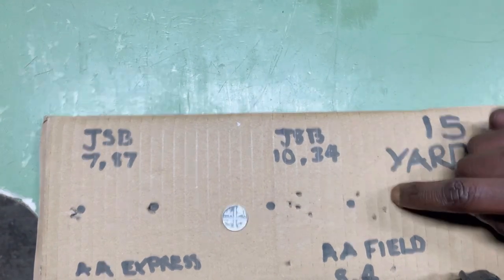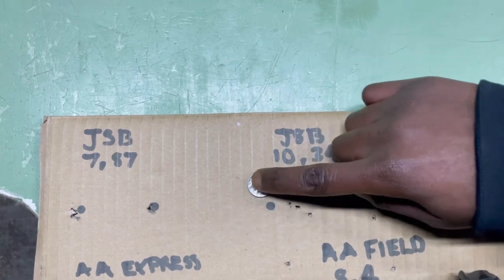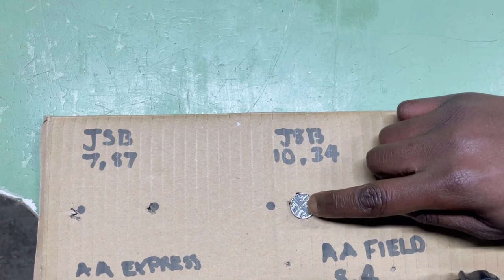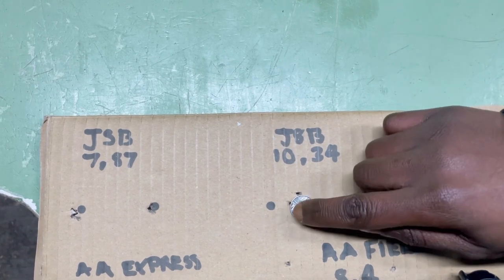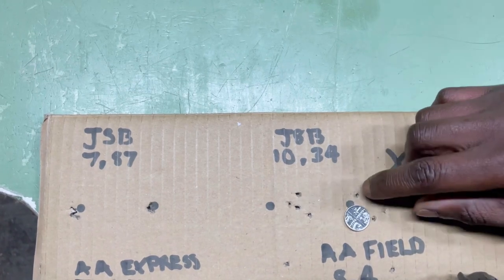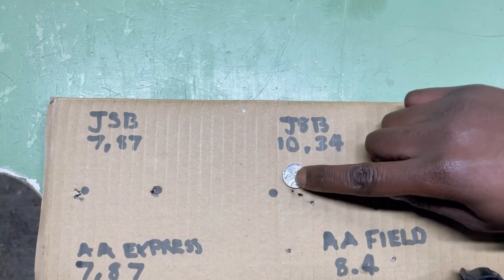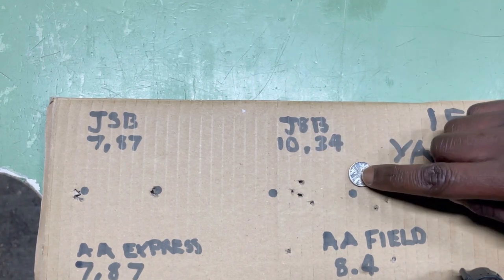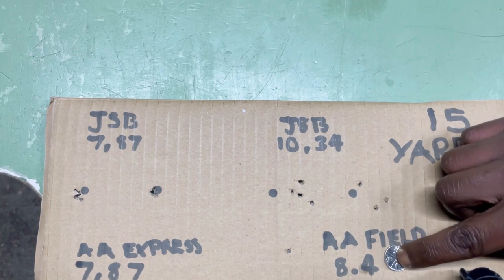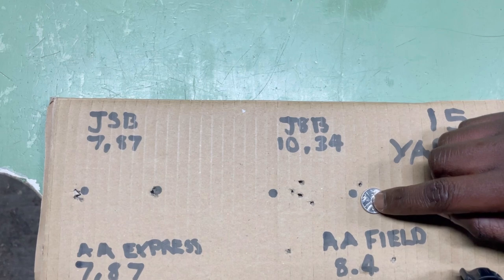Alright, then the heavies, my go-to pellets. These ones kind of messed up still, but you can just about get four. There's one down here as well, so four, five, ain't too great at all. And then I did a four over here. You got one, two, three, and the fourth one went down here. So yeah, JSB heavies, they're out of the question.